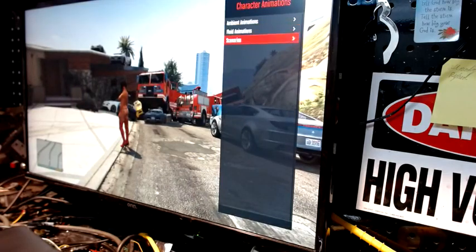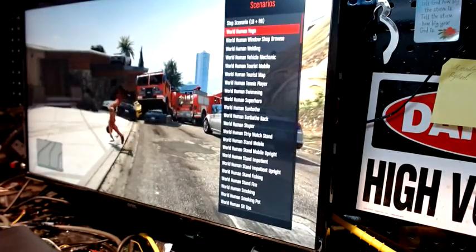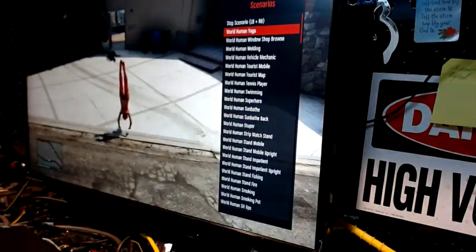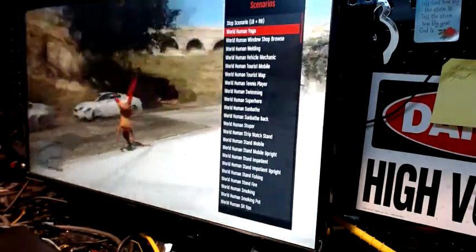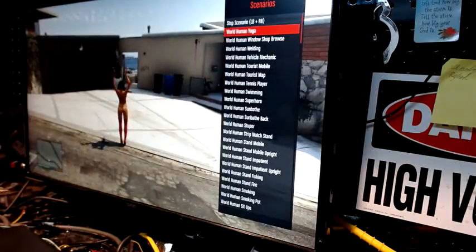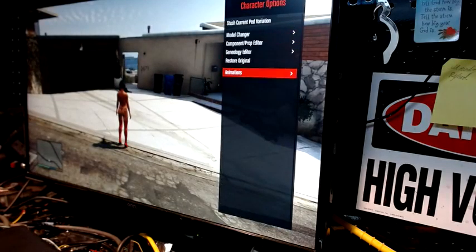Alright, now, scenarios, okay? Yoga! Yes! There you go! Yoga at its finest. That's it. There you go. Stretch it. There you are. Okay? Yoga. We'll stop that. I'm not talking yogurt either. So anyway, we'll get out of there.